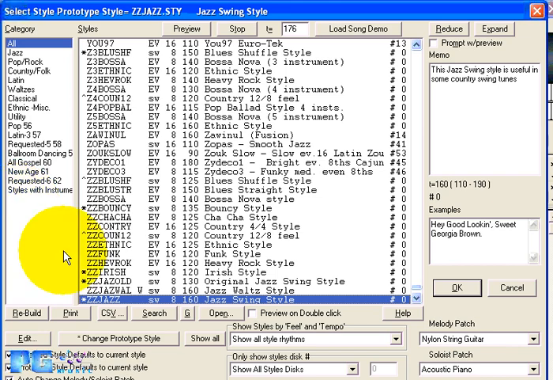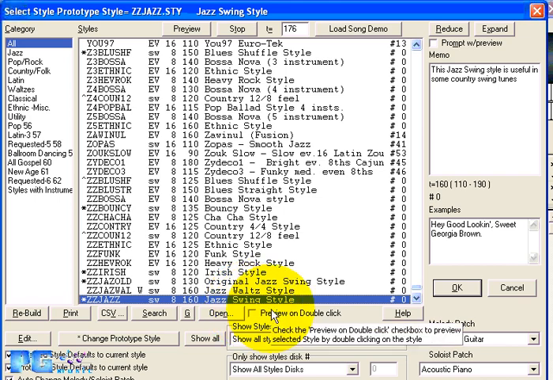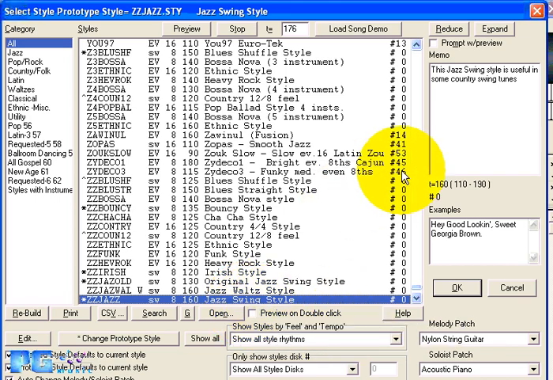The Style Picker lists each style that is present by its file name, along with its musical feel, even or swing, 8th notes or 16th notes. And then we're given a typical tempo for the style and a descriptive style name and the number of the Band in a Box style set it belongs to, as style set 0 is built-in styles. There's a helpful memo, some hints, and some song examples that the style is suited to.